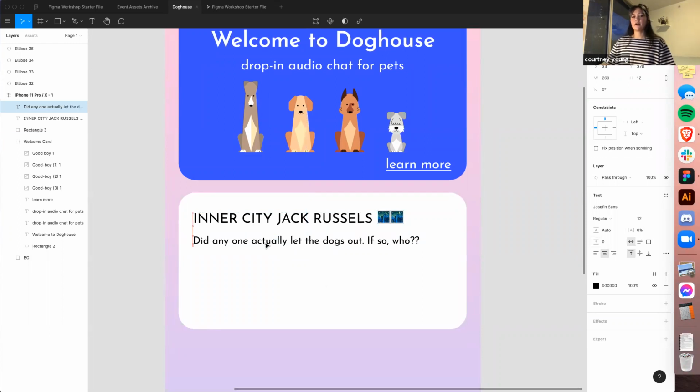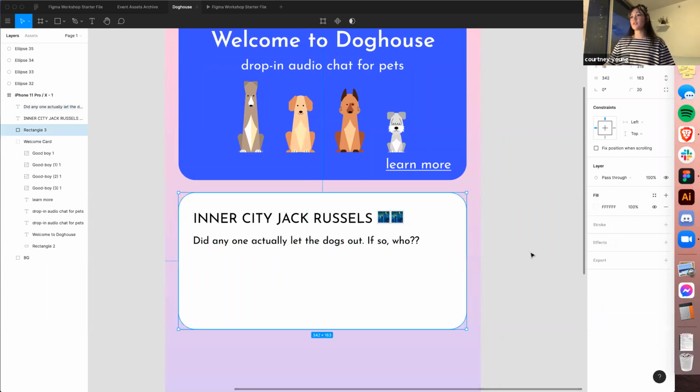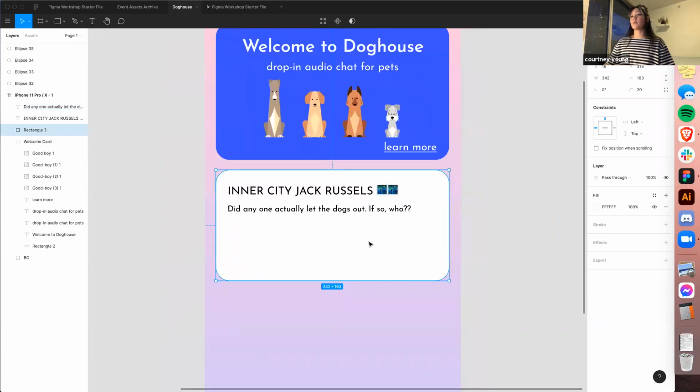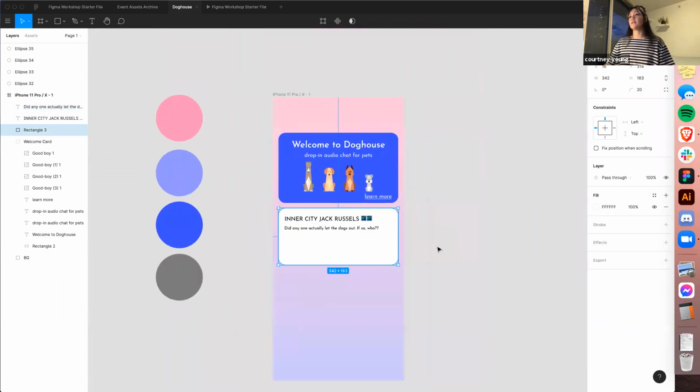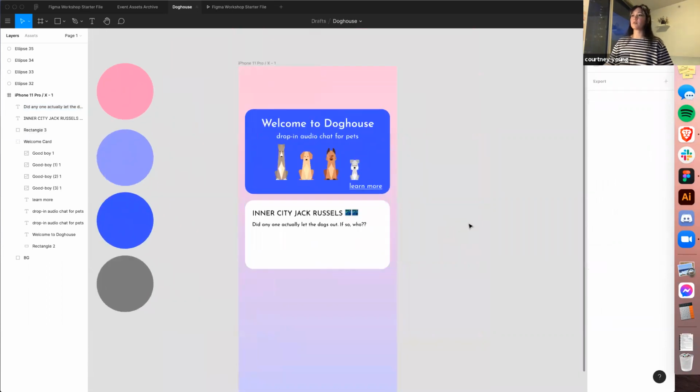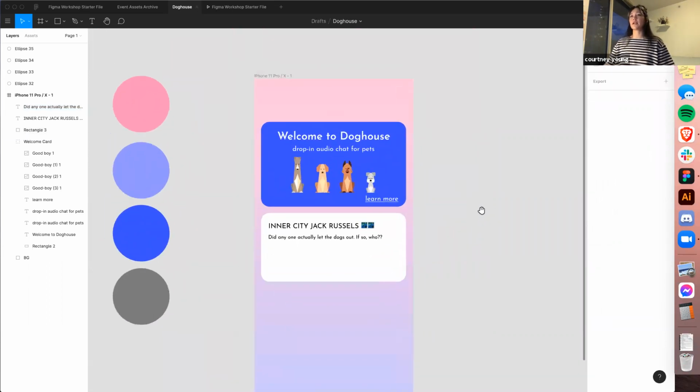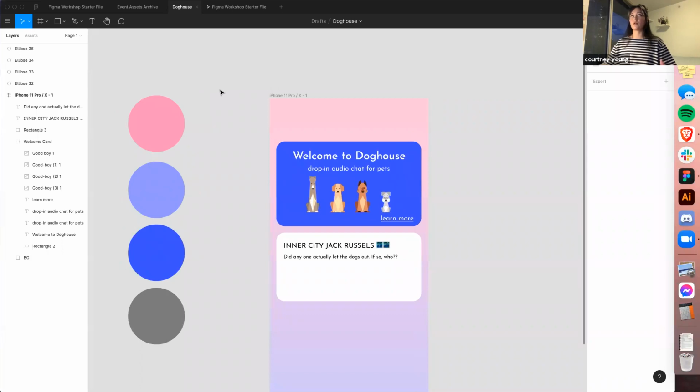Okay. And then for these cards, of course, we usually have the avatars for the users that are hosting the chat. This one gets a bit more complicated than what we've seen already, but we're going to be using a tool called a mask, which is essentially a shape, any size or any dimension shape that can.